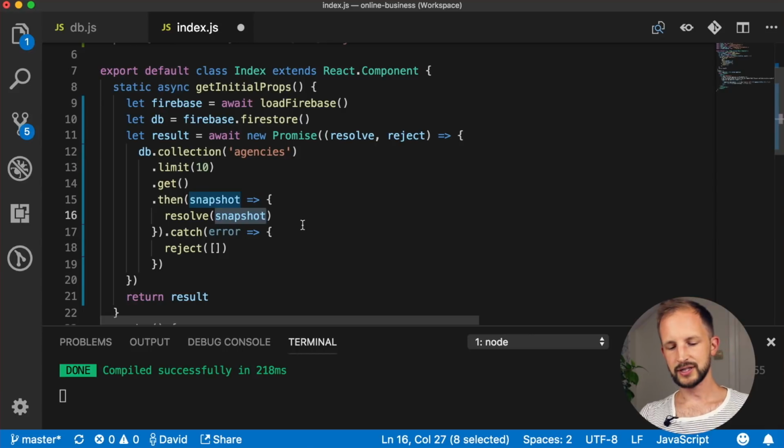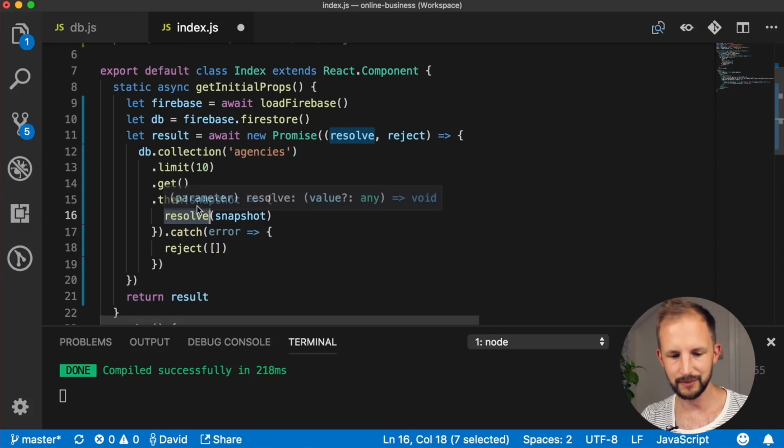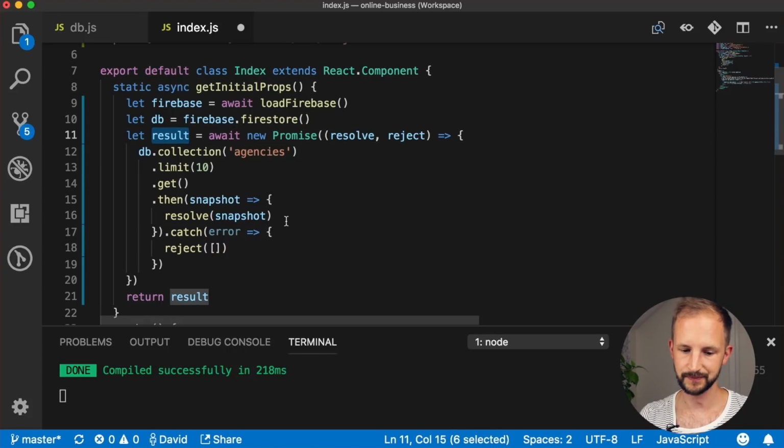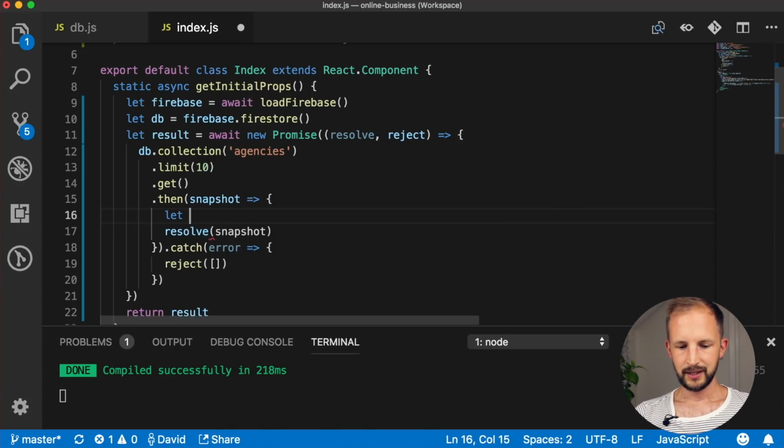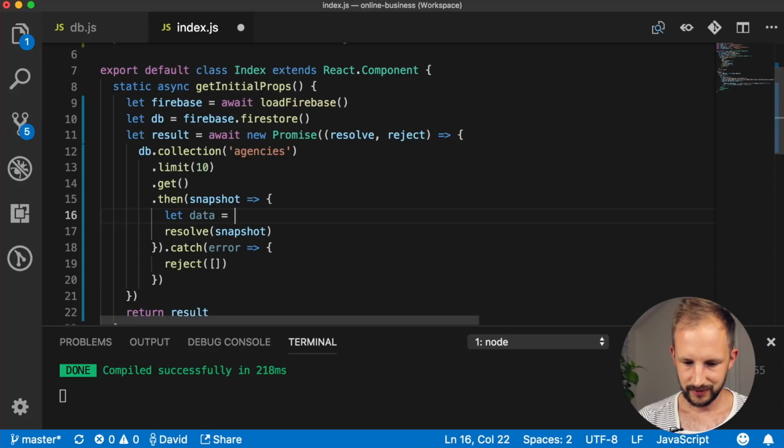But the snapshot is probably some kind of data thingy that is for Firebase. We don't want the actual snapshot. We want to get the data from the snapshot and put it in the resolve, which will then be passed on to the result. So let data be an empty array.